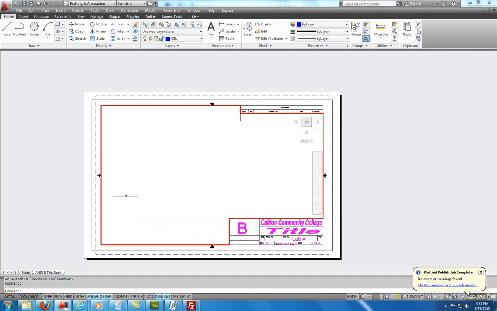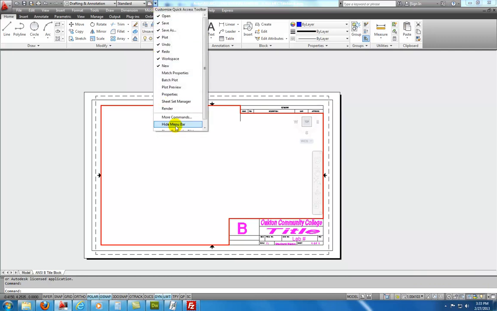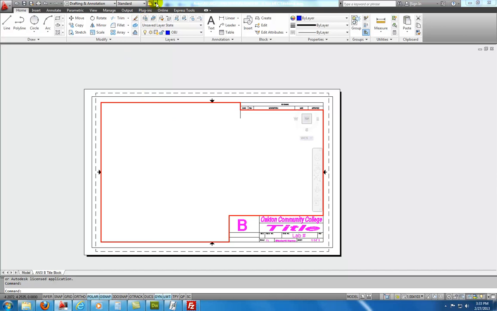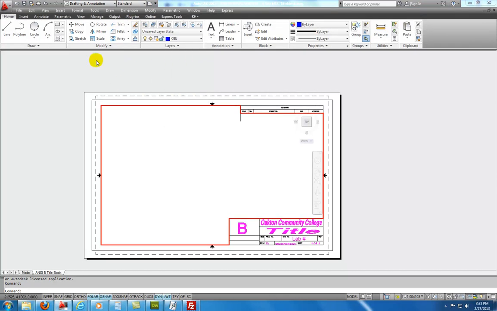And as you can see, we're in paper space because we can see the paper on the screen. I'm going to also check my interface here. We want to make sure that we have the menu bar on. If I turn it off, the menu bar disappears. If I say show menu bar, we'll get these commands across the top. And then across the bottom, I'm going to have it set up for polar and OSnap. I'm also going to set dynamic input to be on, which means the input line will follow the cursor, and I'm also going to show my line weights. If we look at the layer, we're set up on the object line layer, and we'll get started now.